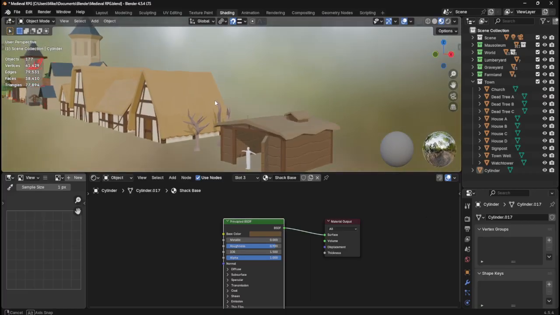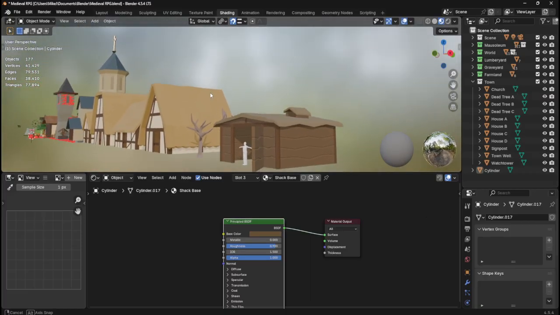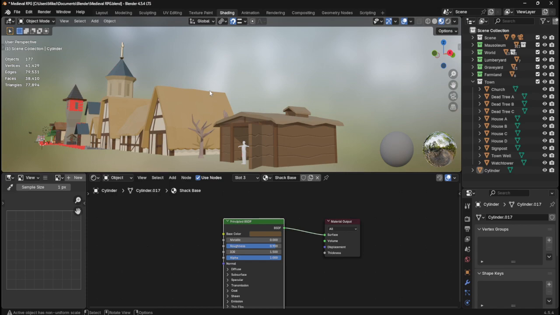I think that's nice. It's different to the other houses. It doesn't look as nice and new or well maintained.